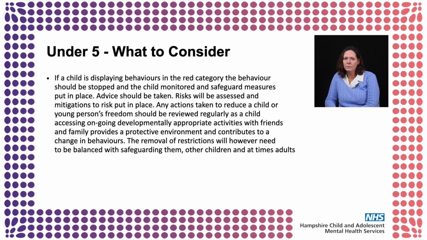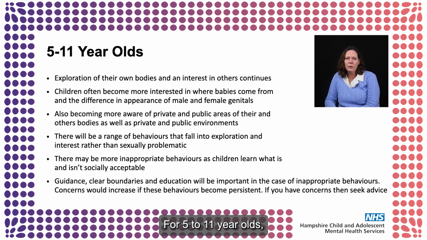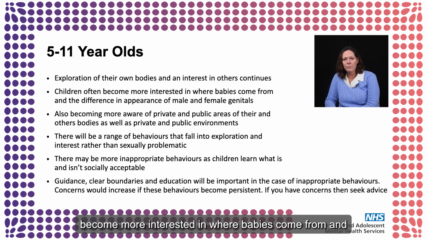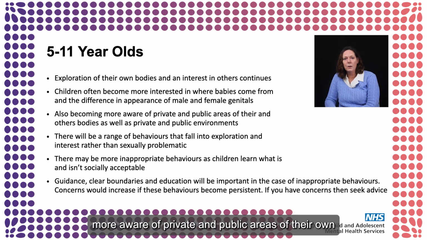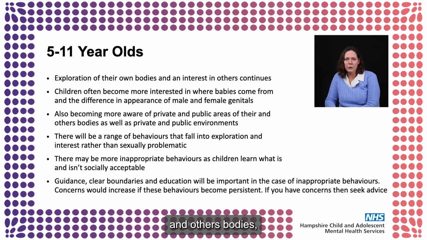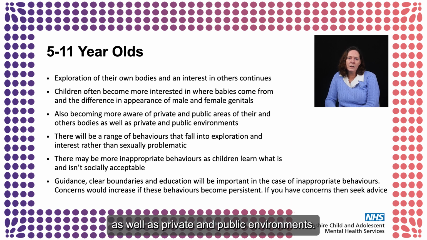For 5 to 11-year-olds, the exploration of their own bodies and an interest in others continues during this phase of development, and children often become more interested in where babies come from and in the difference in appearance of male and female genitals. They're also becoming more aware of private and public areas of their own and others' bodies, as well as private and public environments. There'll be a range of behaviours that fall into exploration and interest rather than sexually problematic.